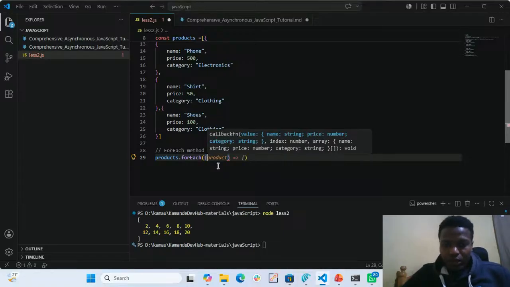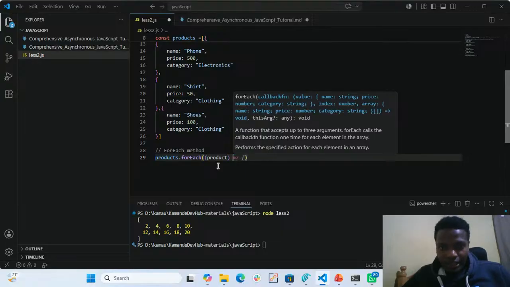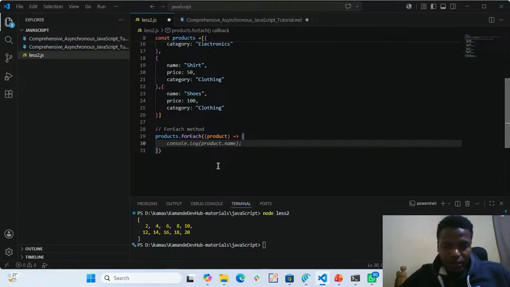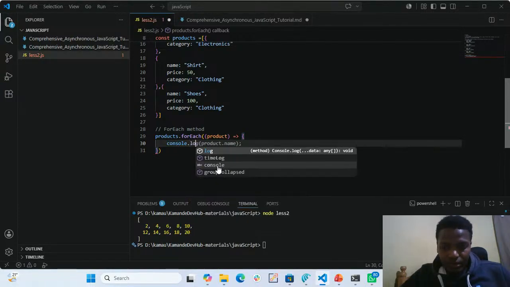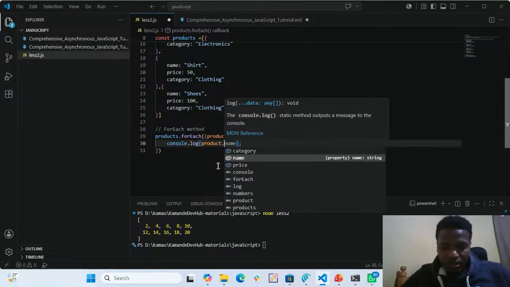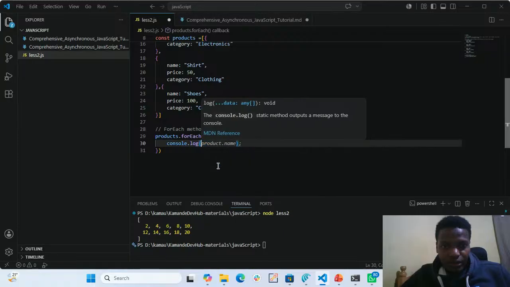We've just talked about callbacks, which takes the argument product, and then we'll console log the entire product details using string literals.